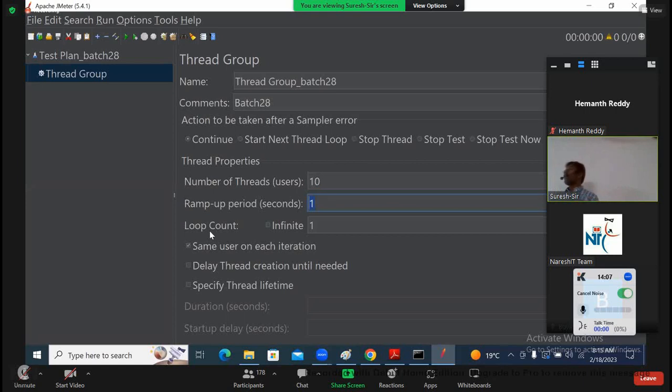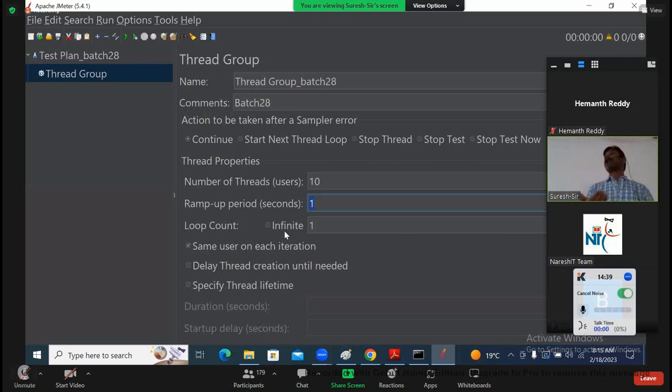Does that particular loop need to continue only for one time or for multiple times here? That is the loop. We got an option, infinity. What is the meaning of infinity?